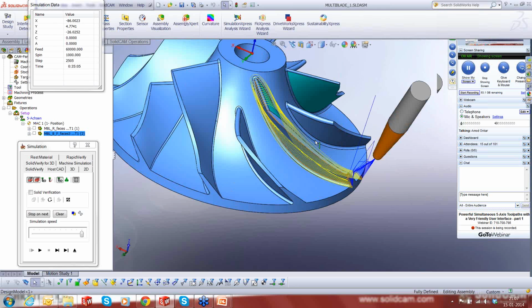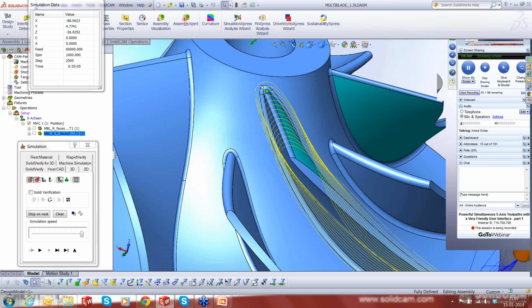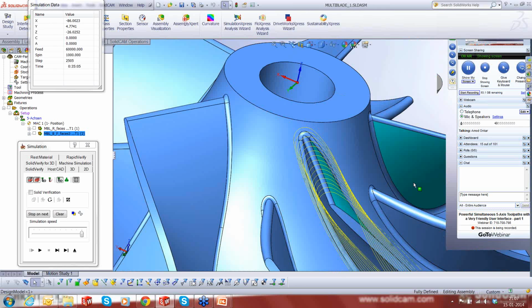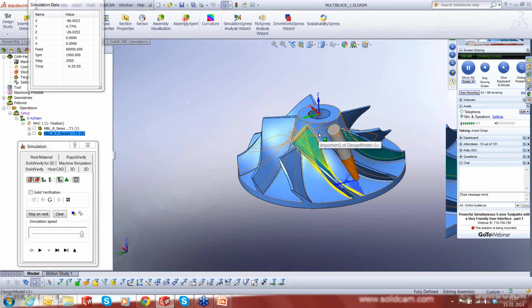And remember that we also had selected the fillet as one of our geometries. In most of the impellers, selecting fillets creates more problems than giving you a better solution, because a fillet is supposed to have different normal directions. They start from one direction and they finish on the other side. So it's very difficult to incorporate fillets inside the geometry unless it's a special application. So you can see that we have incorporated fillets also into the blade geometry, which makes it much easier for us to program, including the fillets.